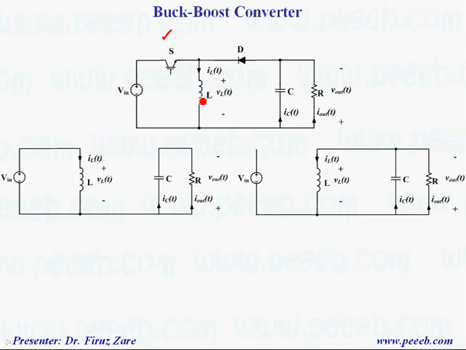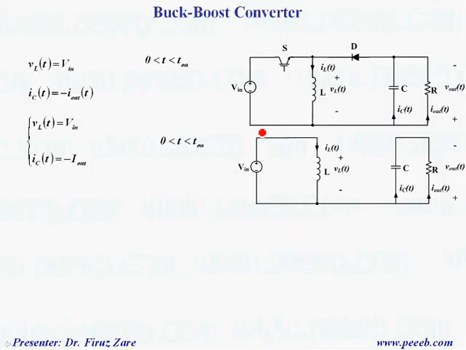Again, we have a switch, an inductor, a diode, and a capacitor, and this is the load. When the switch is on, we charge the inductor, and the capacitor is discharged through this resistor. When the switch is off, the current through the inductor is pumped into the capacitor and it can charge the capacitor. So now we can find the equation. Basically we have to find the voltage across the inductor. When the switch is on, the voltage across the inductor is the input voltage, and the current through the capacitor is minus the load current.